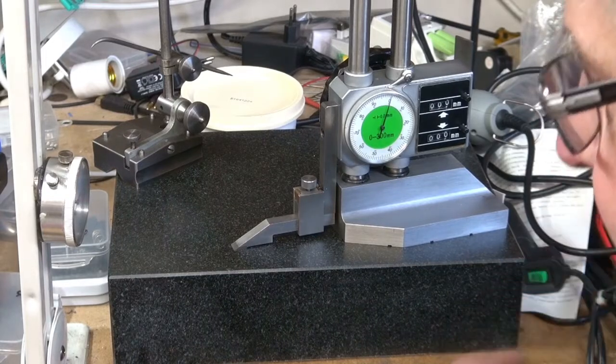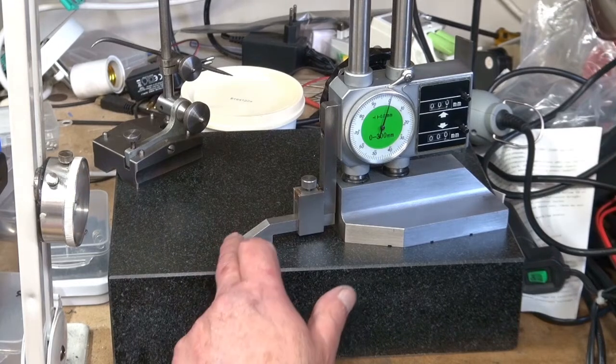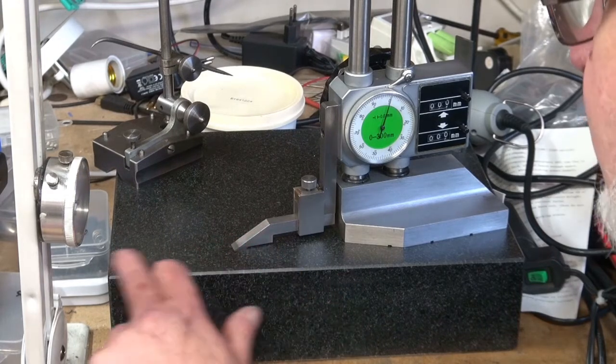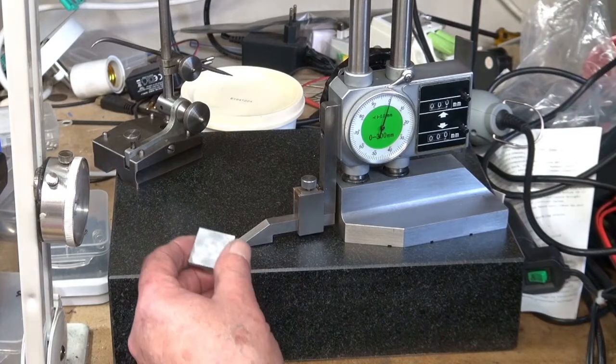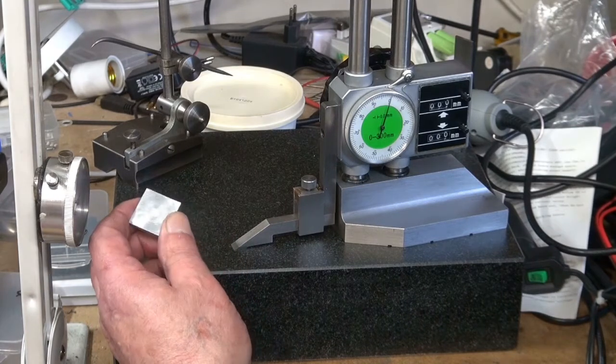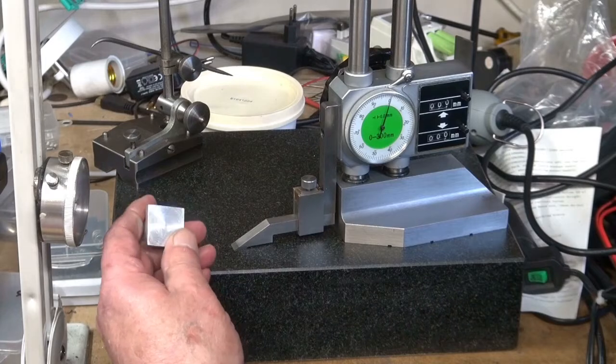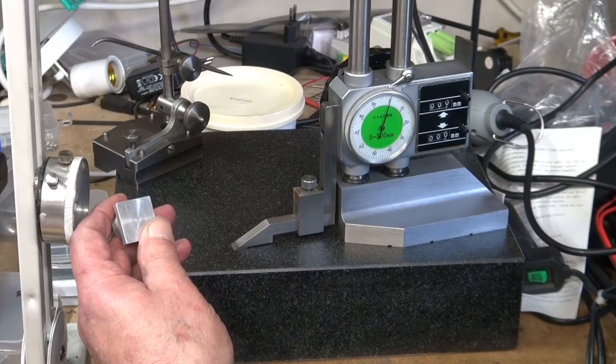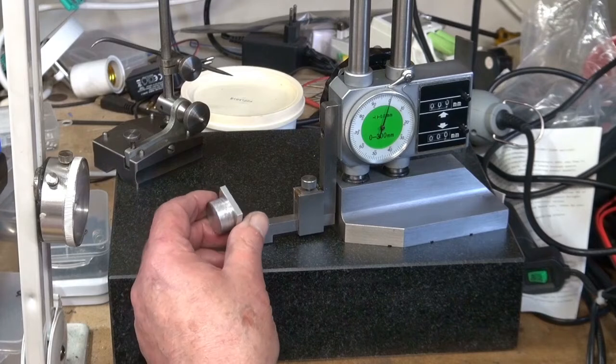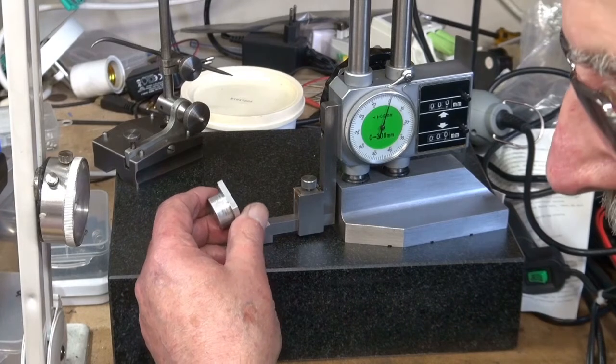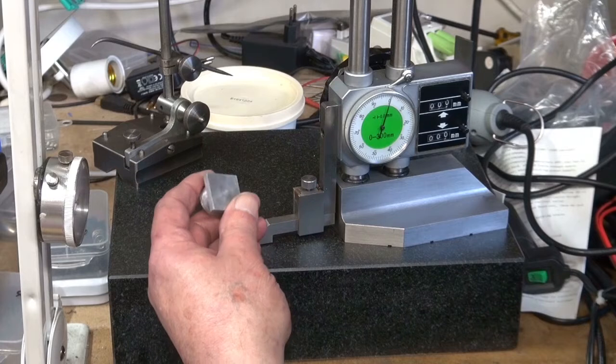Welcome again to the Aspen Shed. What I'm going to do now, as mentioned in the last video, is put the holes in the crankcase backplate and crankcase and crankshaft case so we can screw it all together.